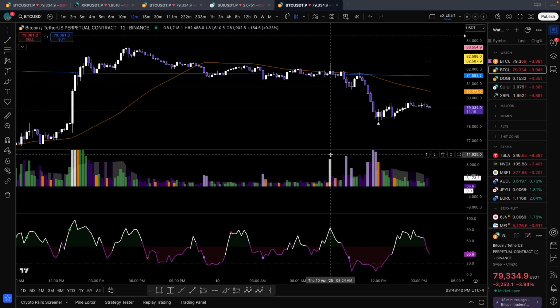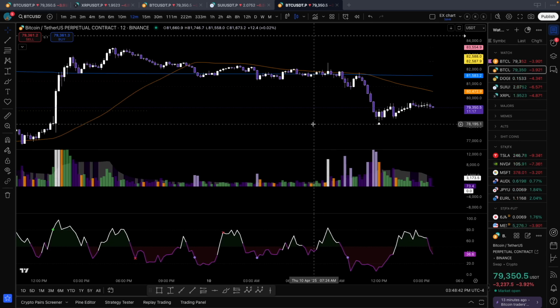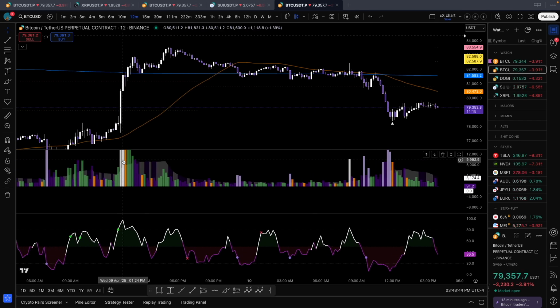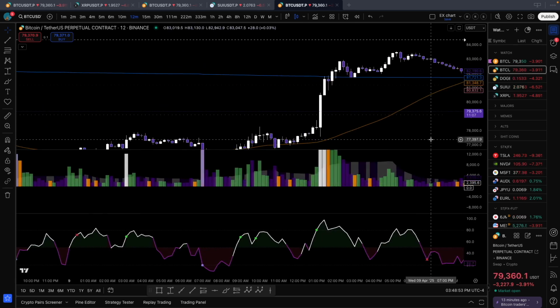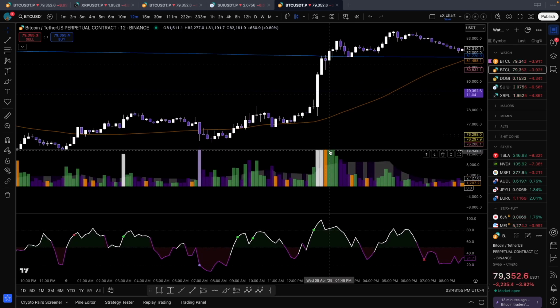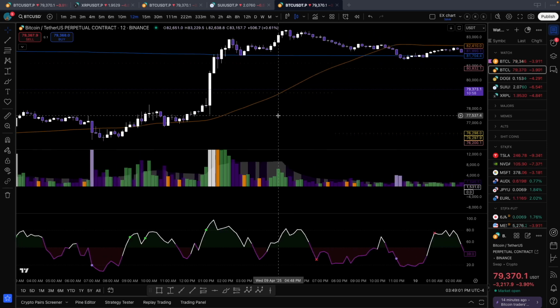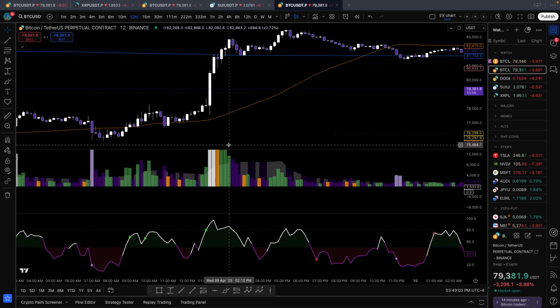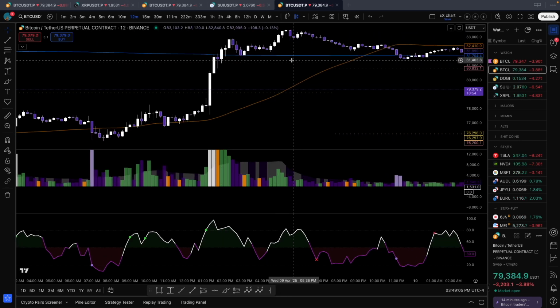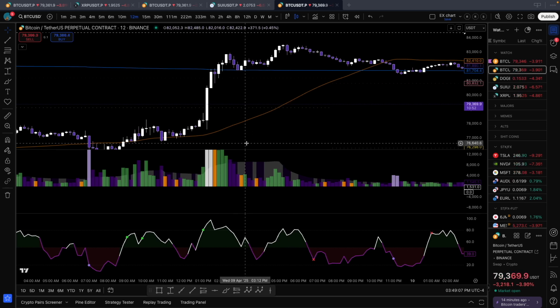signaling some type of reversal, whether it's a small one or a big one or some type of continuation. Like right here, we got them all together. Continuation. Price is starting to get exhausted, all of these. Now you see volume start to fall off. And now once we getting higher highs up here, but we're not getting higher highs in the volume, that is volume divergence. I'm not sure if that's a thing.